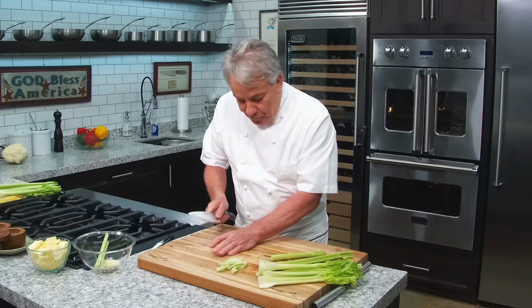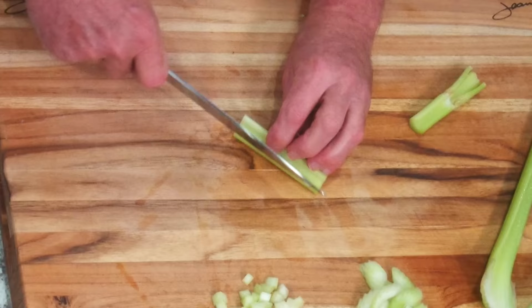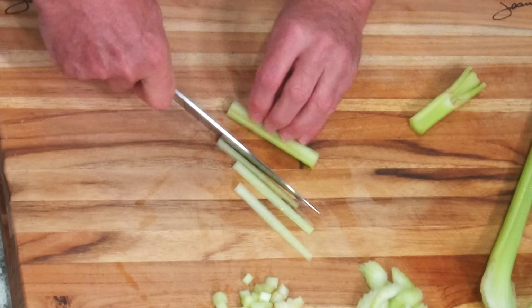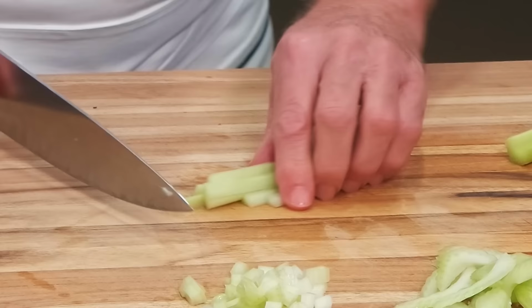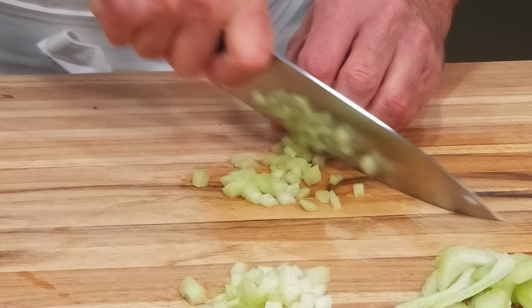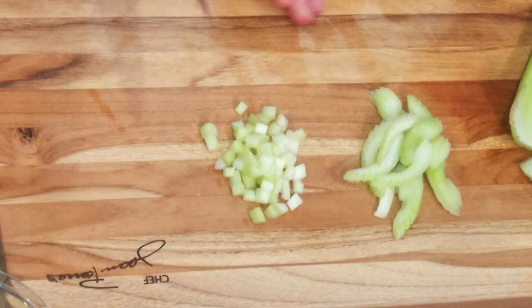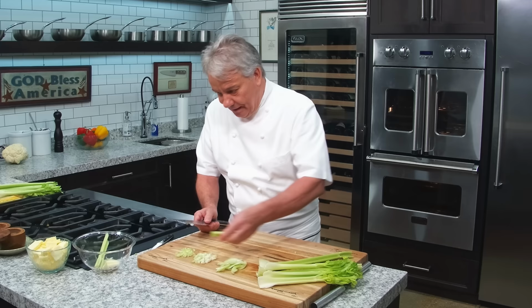Okay, now let's say we want celery for a salad. For a salad, we're going to cut this in half, and cut it in half again, or in thirds. We're going to make smaller, thinner julienne. We're going to take those julienne, and again, hold them together and cut them in smaller dice. And here we have a smaller dice. This would be for a salad, for someplace you're really not going to cook it that much. It'll give you a nice little crunch, like a tuna salad or something. Save all this for the stock.